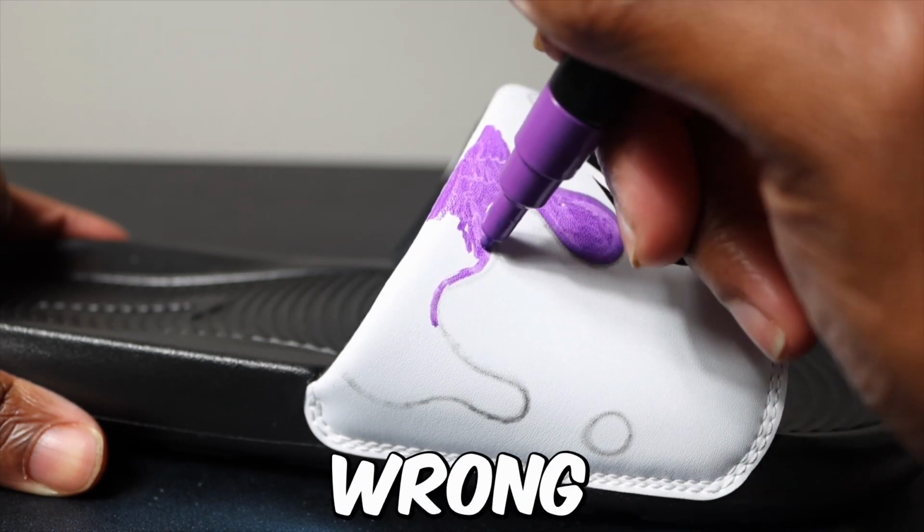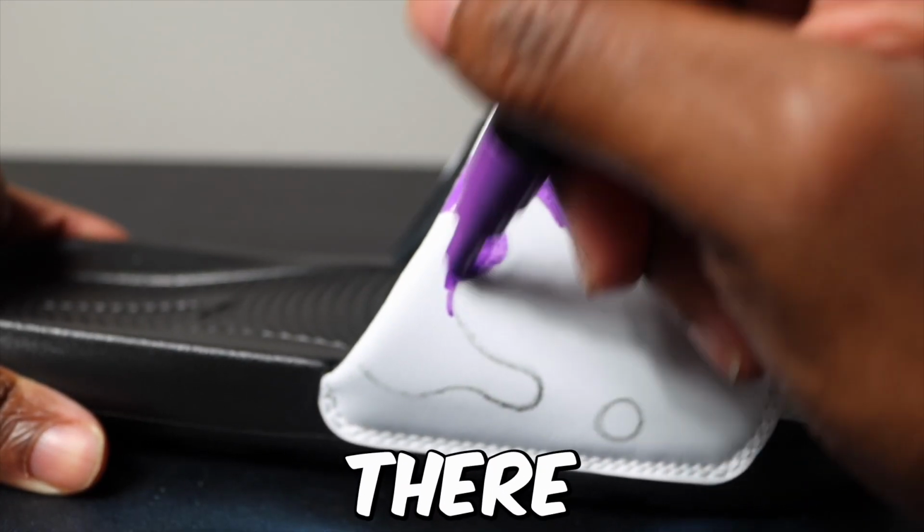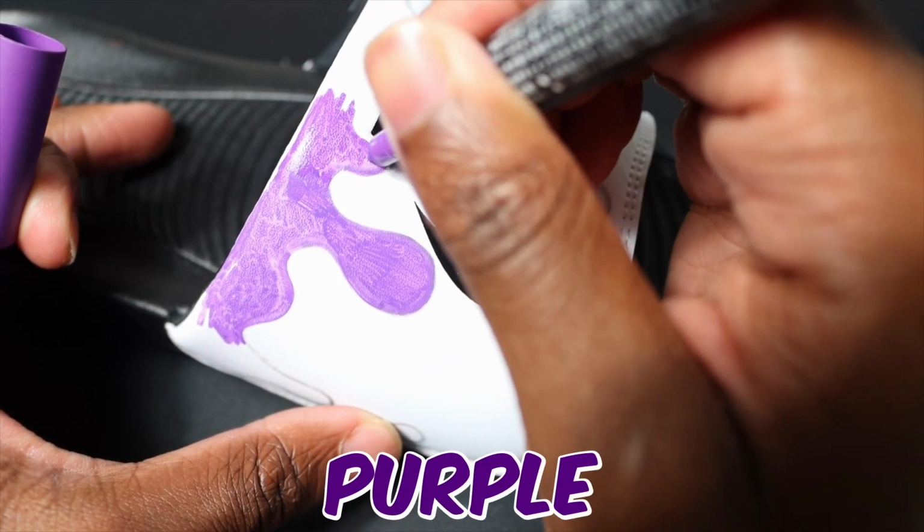The drip design, you can't go wrong with it. Personally, it's one of the best, coolest, simplest designs out there. So that's what I'm doing, just filling in the sketch with my Posca marker. We're going for a purple slime today.